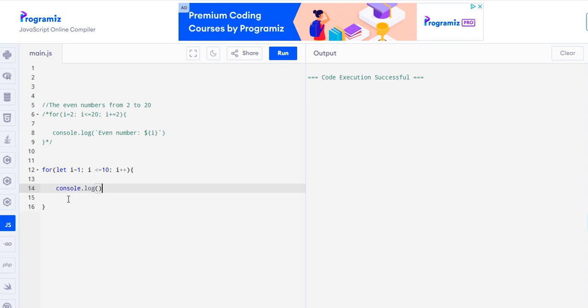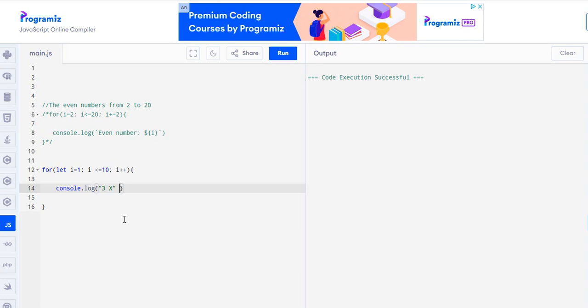console.log, and the code. What do you want to put in the code? I want to write 3 and the sign of multiply, I put x, okay.